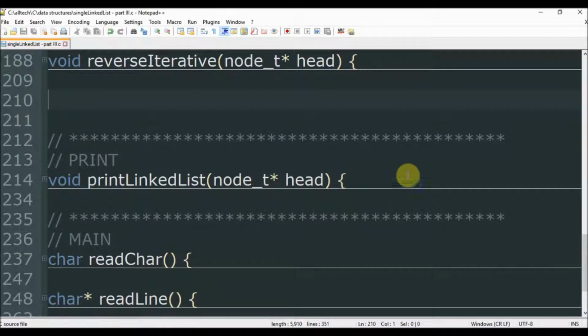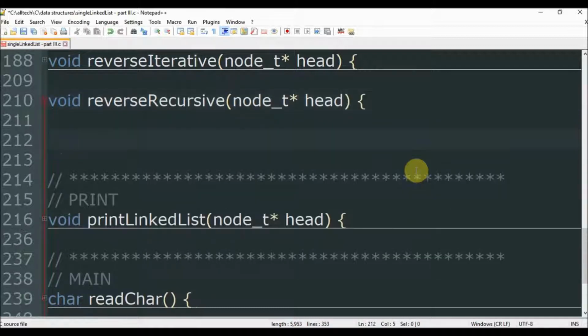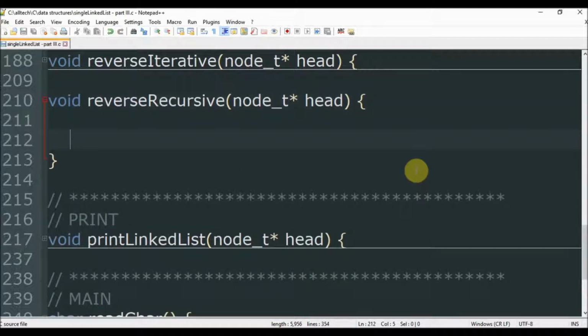Here again in the code we say void reverse recursive node_t head, and this is the entering function. This is the function that the end user will call, okay, and this function will just call a reverse rec that receives a head, n1 and head next.